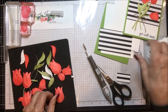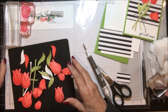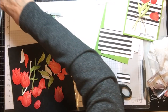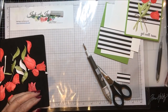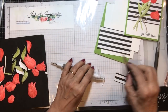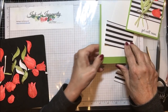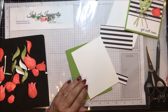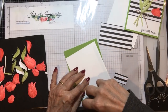At least I did. Okay, so I have all of my stems and more leaves and flowers than I need, but if you've watched me, you know that's the way I do it. I'd rather have more things on hand than not enough, and make sure I can really complete my project. And if I end up with an extra shape or two, that's fine. I can use it for another project. Okay, so on this, what we're ready to do is go ahead and put this piece on the front of our card base here.